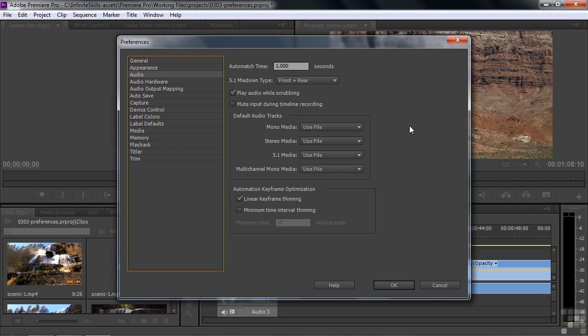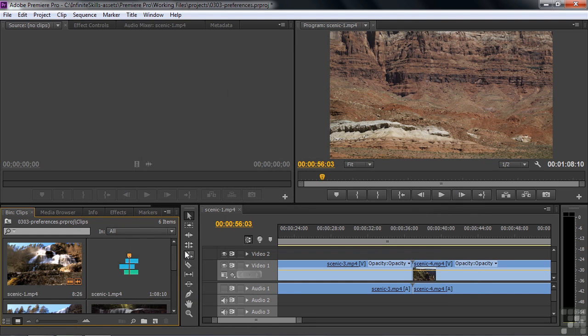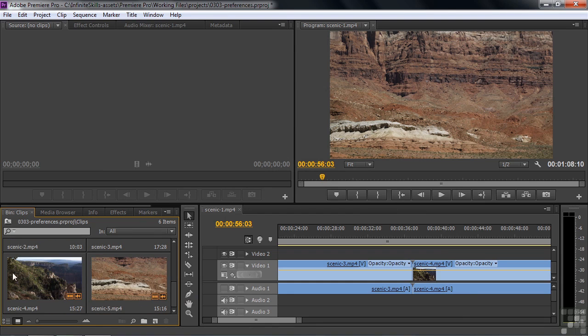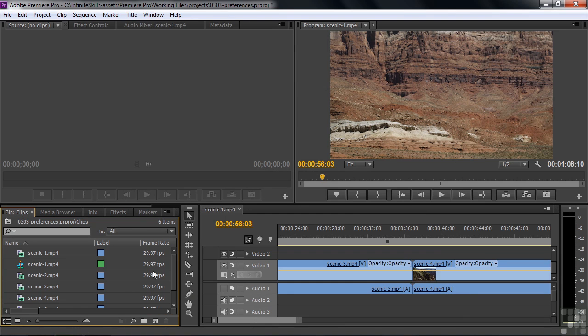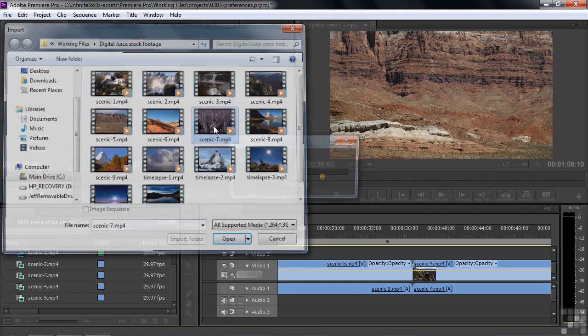So on the audio side of things, the one thing I'm interested in here is this default audio tracks. It doesn't really explain what's going on here, but what is going on is that if you bring in, let's say, a stereo clip, you can switch that stereo clip to 2 monaural clips if you want. So I'm going to change this thing to mono. And then I'm going to go bring in a clip here. Let me scroll on down here to an empty space. Let me go over here to this view. And let me import a clip that's got stereo in it, like this one here.